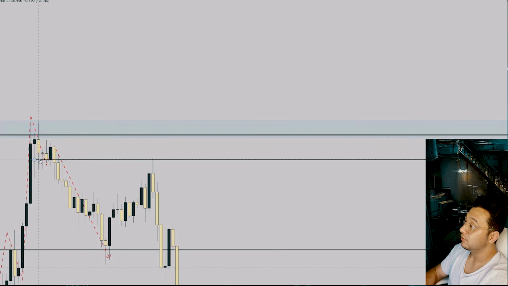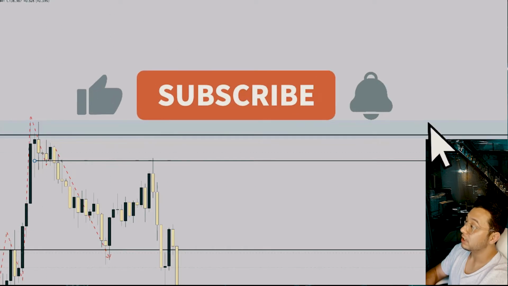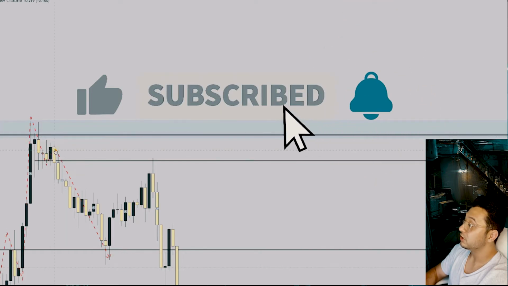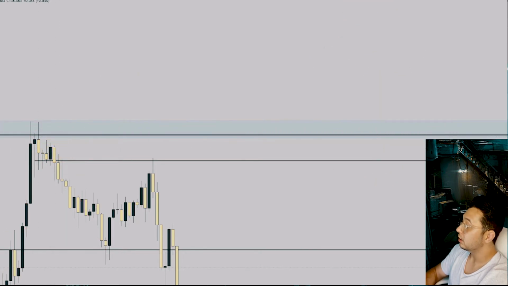Okay, so the fact that this point broke, this is a break of structure and a shift in trend direction. So you can see that, okay, we were going bullish, now we're bearish. Now, I'm going to remove this arrow because you can clearly see what I just illustrated. You can add an area of supply right here on the 4-hour time frame. Now on these lower time frames, the intraday levels, if you are to add supply and demand, you can apply it to the wicks like I just did or adjusted, but you can also cover the candle body as well. And that's what I'm going to do here, and this is how I had it on my other chart.